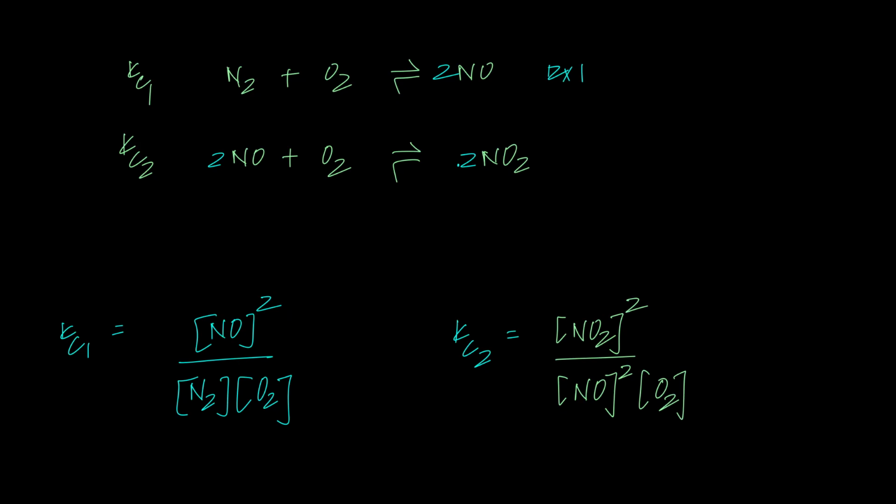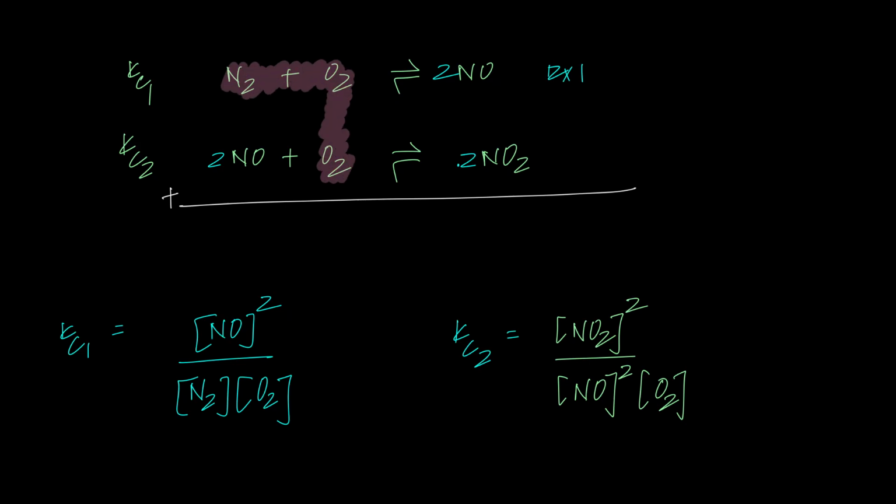Now, what I want you guys to do is add these two equations to each other. So how would you add these two equations? Nitrogen plus oxygen, you're going to get 1 mole of nitrogen plus 2 moles of oxygen. Sir, why aren't you writing NO? Because NO is here and NO is here. Won't they cancel out? On the left and right, both NO would cancel out. And you're going to end up with 2NO2 at the end, right?